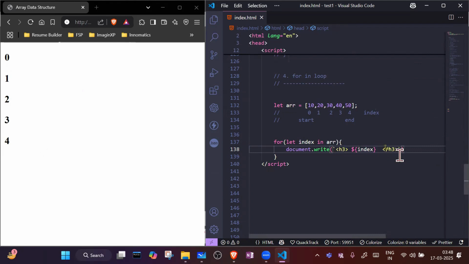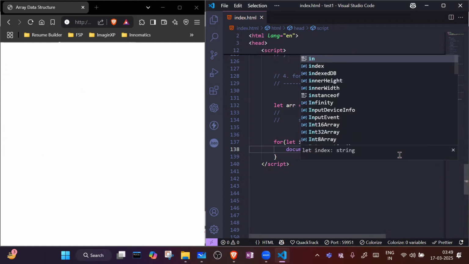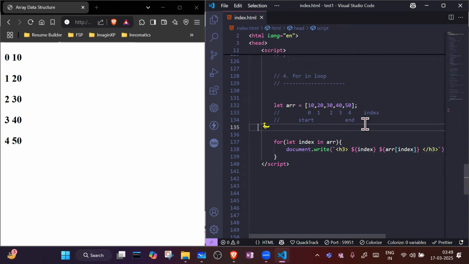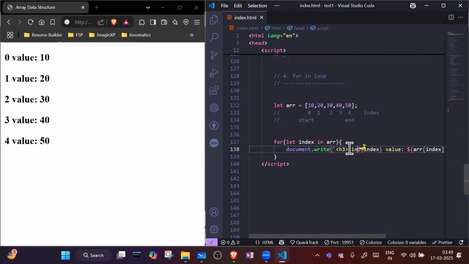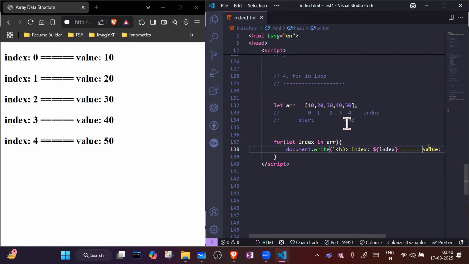Simply write this template literal, and here you write your array name and the index. And the same here, you can give value and also give index. This is just another way of accessing the elements of an array.